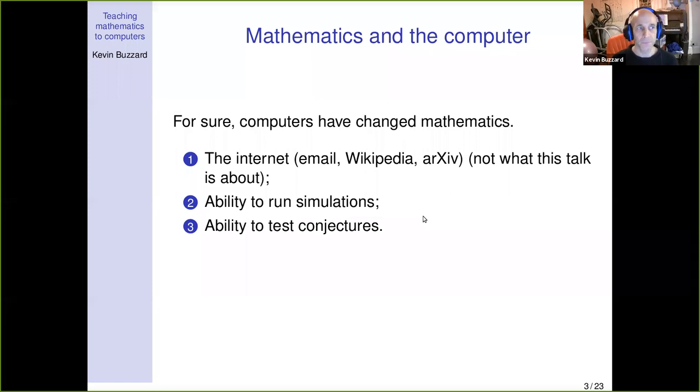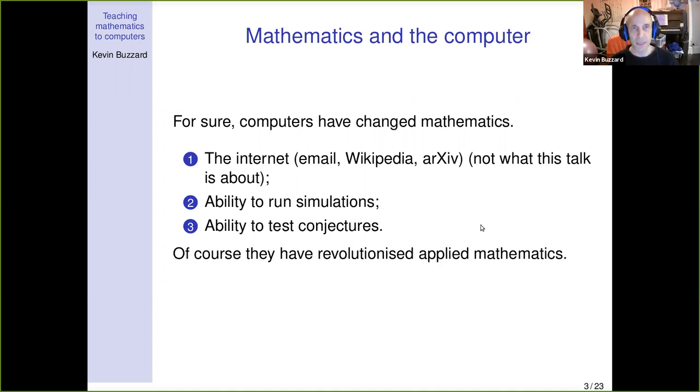But in pure mathematics, I'm a pure mathematician, we've found that computers are very powerful. We can test conjectures. We can loop through the prime numbers. If we have some conjecture about prime numbers, for example, every even number which is four or more is supposed to be the sum of two prime numbers, people used to check this on paper: four is two plus two, six is three plus three, eight is three plus five. This is the Goldbach conjecture. These even numbers are sums of two prime numbers. But should we take this conjecture seriously? Well, we should, because we can test it for all numbers less than 10 to the 20. So computers have changed pure mathematics, but maybe not as much as they could have done.